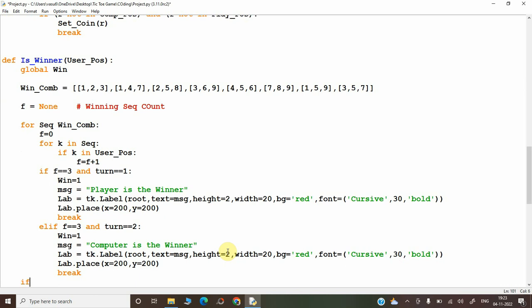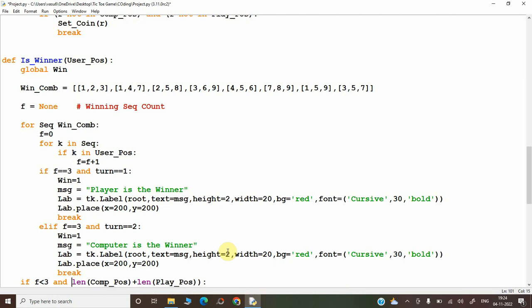So after checking all the combinations, if you find that the f value is less than 3, meaning the winning combination count for any user is less than 3, now what do you have to do? You immediately have to check another condition, the total number of positions placed. You have to check len of computer position plus len of player position total.